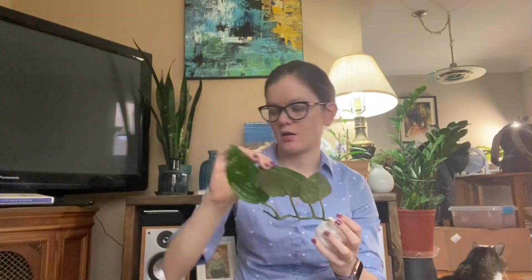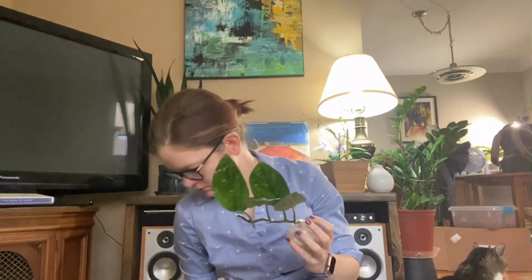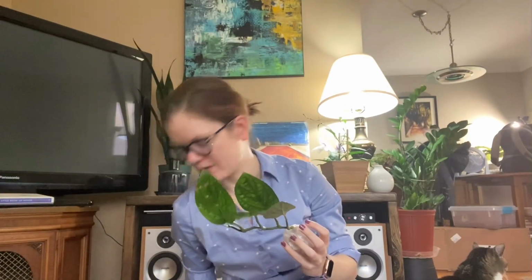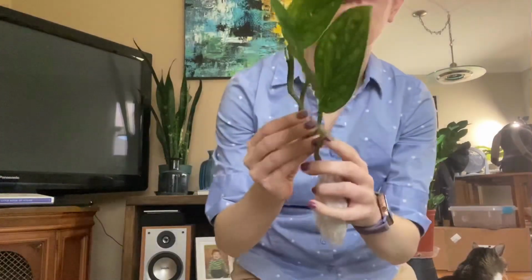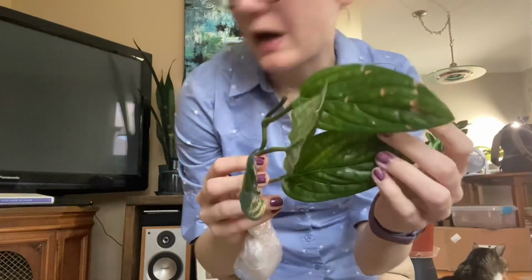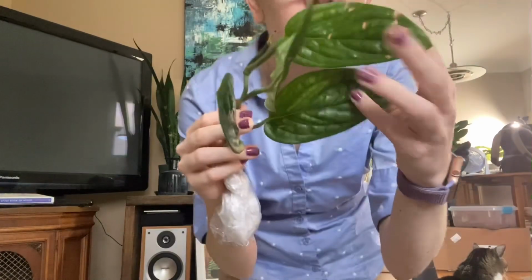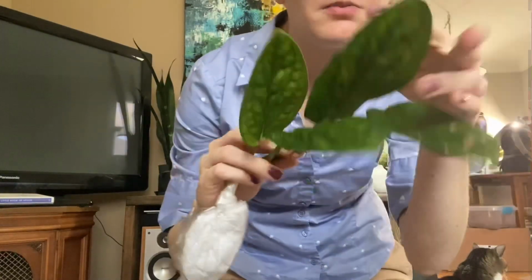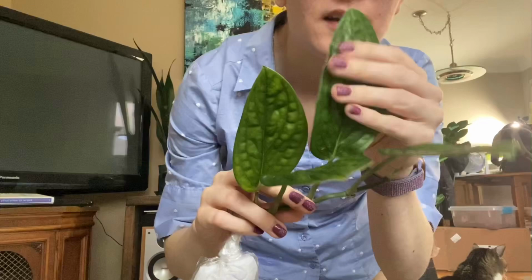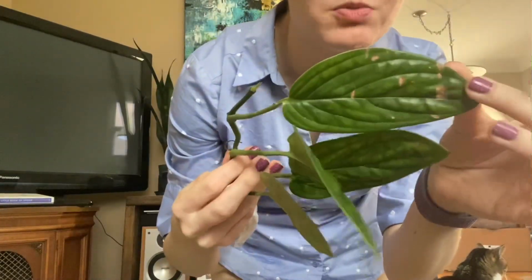So this one is a, okay, I'm gonna get this name wrong. Monstera Karstenianum? Karstenianum, whatever. So it's also a Philodendron Opacum. Both names are the same thing. So I wanted to get this one because I've seen people with these and that has a little bit of damage, but that's not too bad.